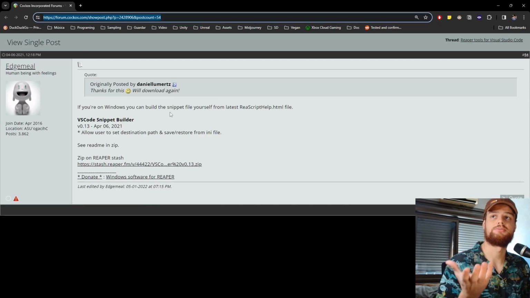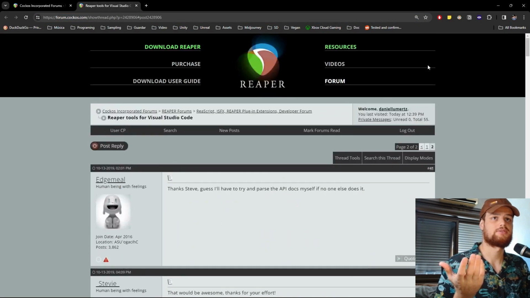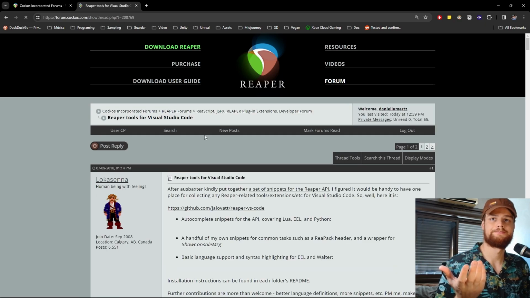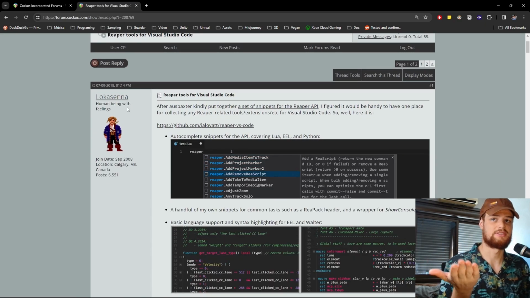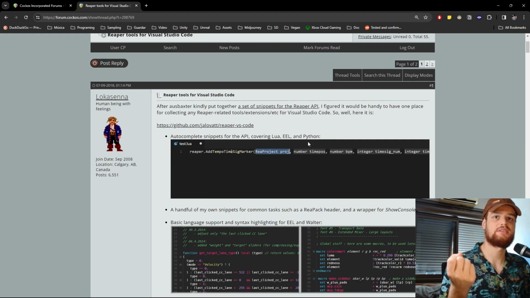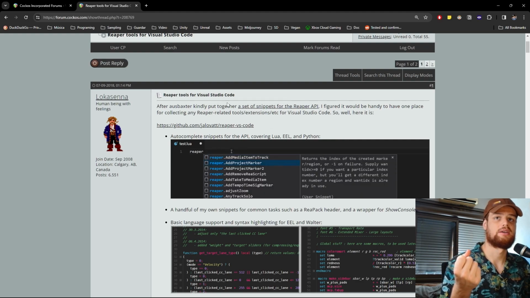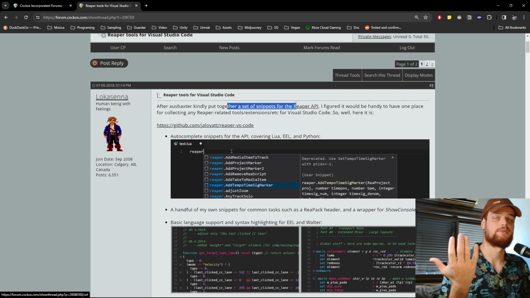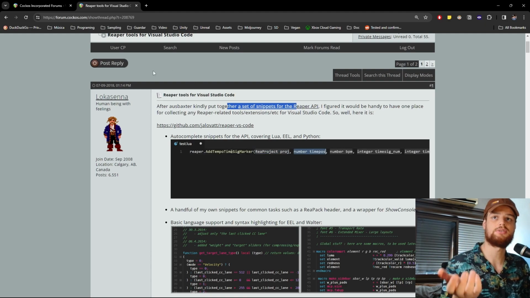application done by Edgemil. So this is a post in a thread about VSCode and ReaScripts. It started with Lucasina doing exactly this, bringing a set of snippets for the Reaper API for VSCode.